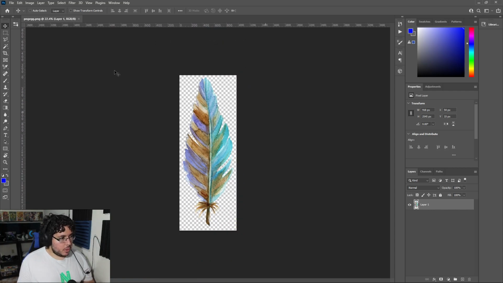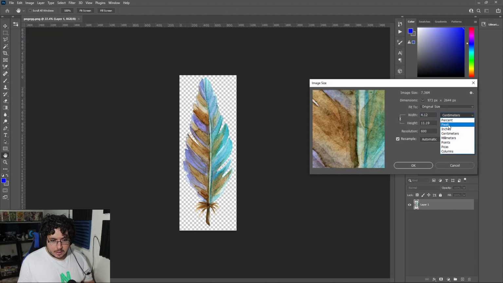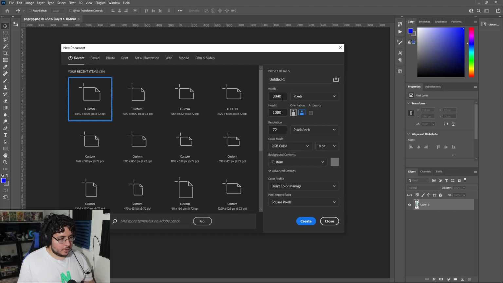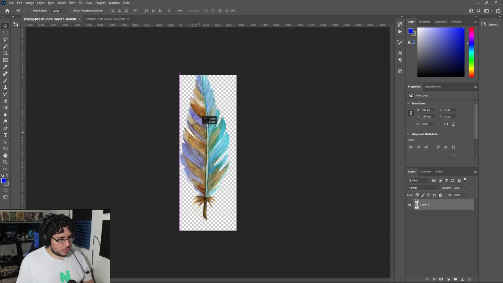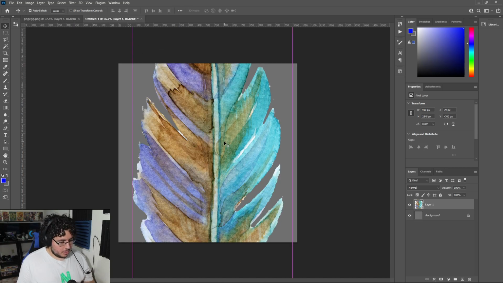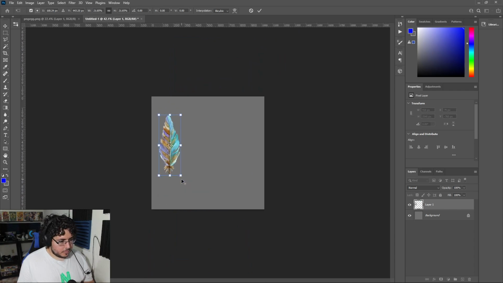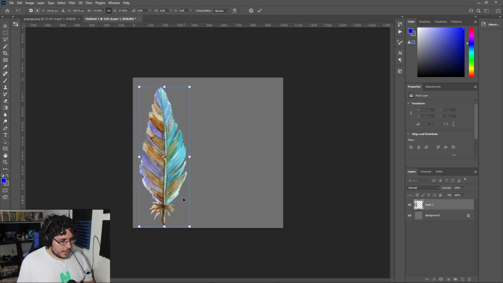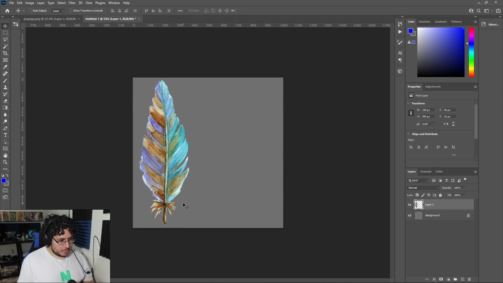Now, unfortunately, we can't just take this image like it is, because if I take a look at the size in pixels, it's not exactly what I'm looking for. So I'm gonna create a new file here, and it's gonna be 1024 by 1024. Now I'm gonna drag and drop this feather right here. I'm gonna Control T to transform. I'm gonna make it smaller. And the cool thing is, if we want to, we could create a couple of feathers here. I think we can fit 2 feathers, and that way we're gonna have a little bit more variation.